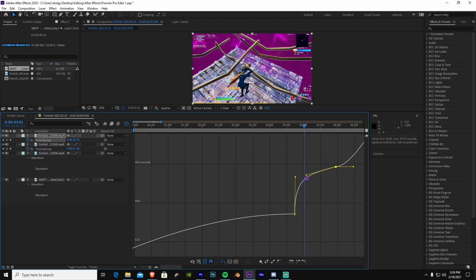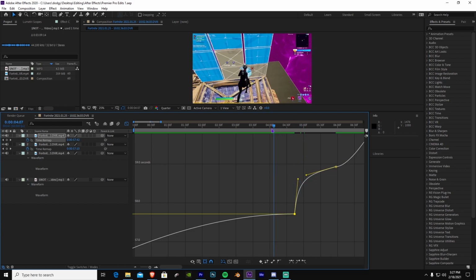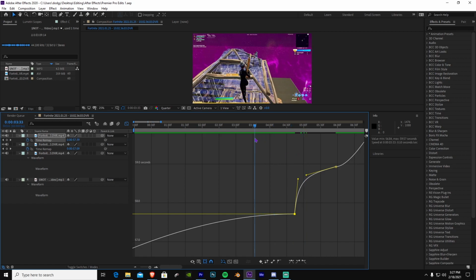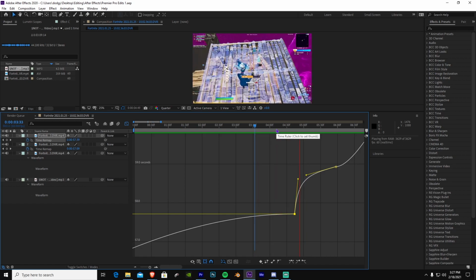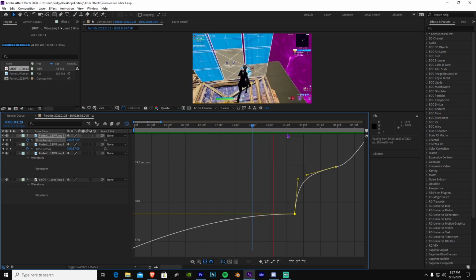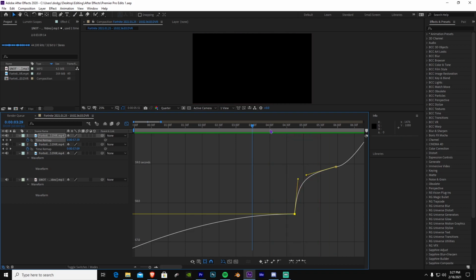But if you want, highlight videos need to have a flow kind of, so right after the kill, you just want it to be slow-mo and then just transition to the next clip. If you go back to the normal motion, it kind of looks weird, so that's why you should do this. That's a little too fast.